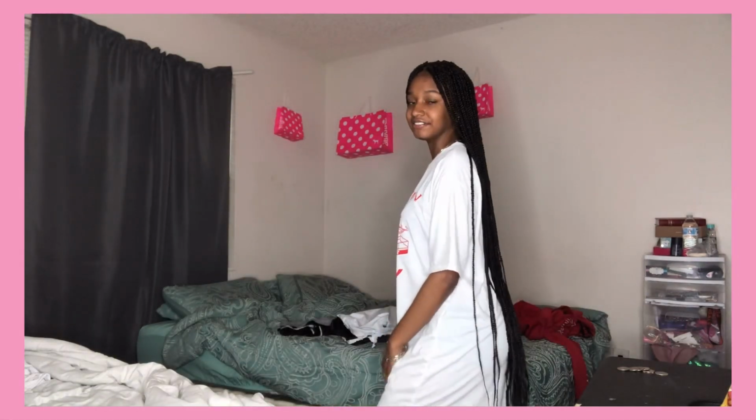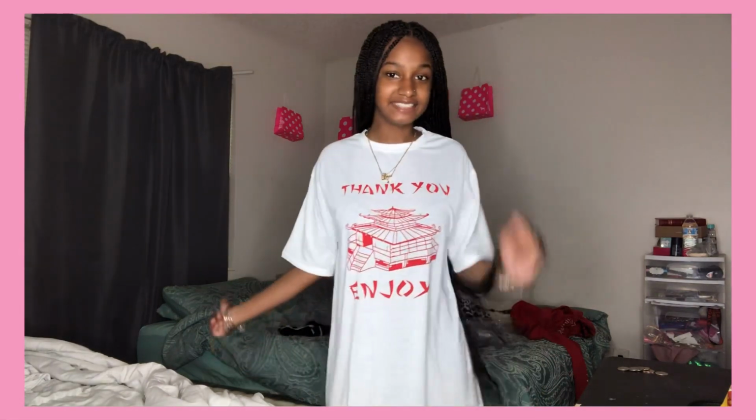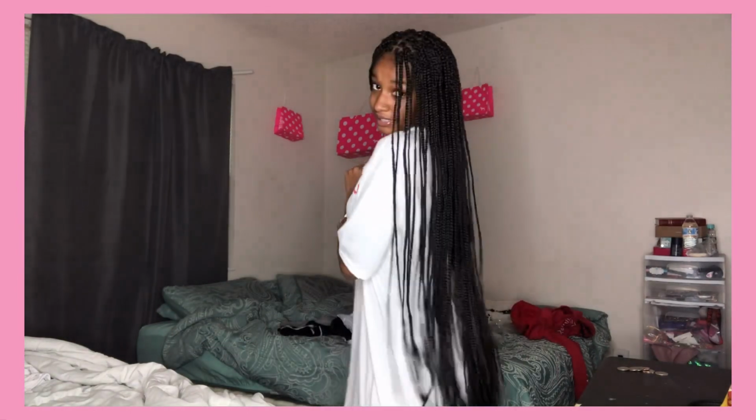But this is the first piece. I'm in love with it. It's really chill yet a big deal in its own way. Period. Very much chill and a big deal. I really love it. This is probably my favorite, because I know y'all be seeing the oversized tees on Instagram, and it's really cute, yet it's really chill, and I like how it looks with my long hair, and especially since I'm short, it's not too long on me, and I like it. So this is outfit number one.